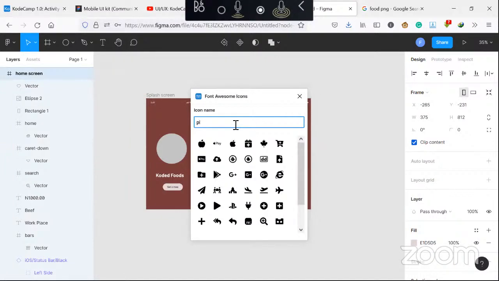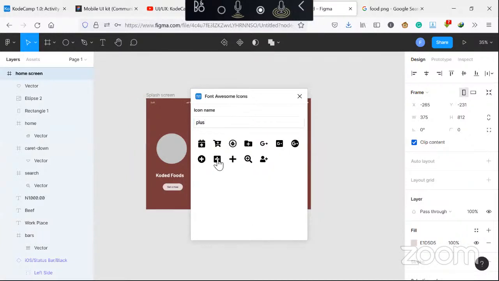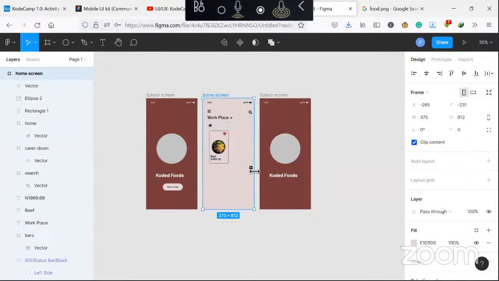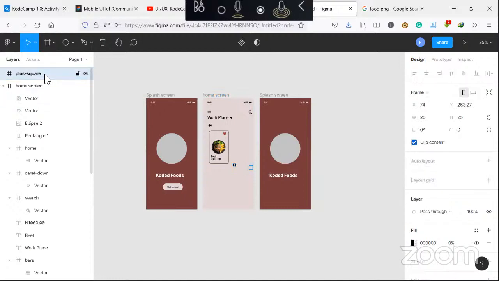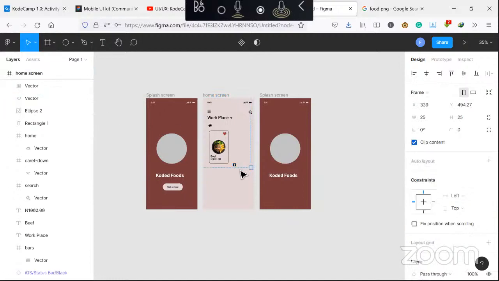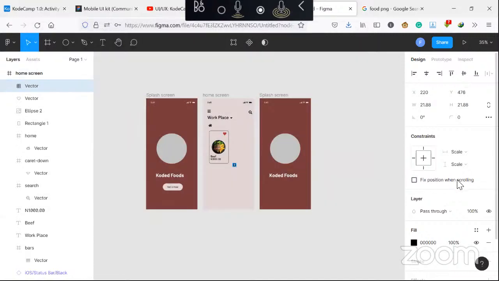Let's go for plus. Okay, so yes. Sorry, first of all, you bring it into the home screen. Then I'd like to change the color.